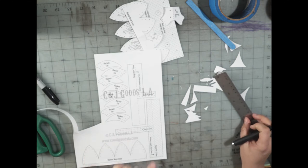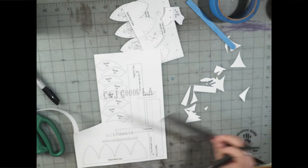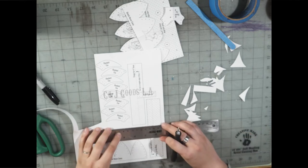Now here's a little trick. Since I'm not going to be putting the cap on the top of the rocket, but I know I'm going to be doing it as a long body, I'm only going to cut out this piece right here and leave this off. So I'm going to cut this.